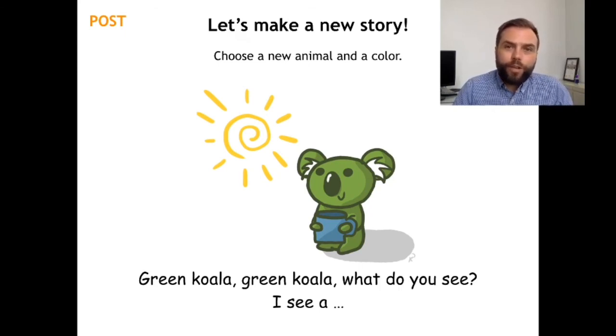So my animal is green koala. Okay, so when everybody's ready, everybody's chosen their animal or drawn their picture. Let's start. Green koala, what do you see? I see a... Okay, so we go to the next animal, the next student. I see a yellow hippopotamus looking at me. Yellow hippopotamus, what do you see? I see a blue kangaroo. And we go round like this. Okay, so we create a new story with our own animals. I guess this is personalization as well. Yeah, and so this is kind of taking the language a bit further.